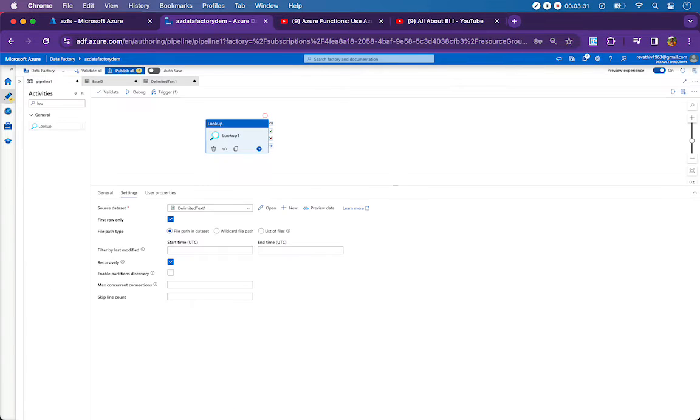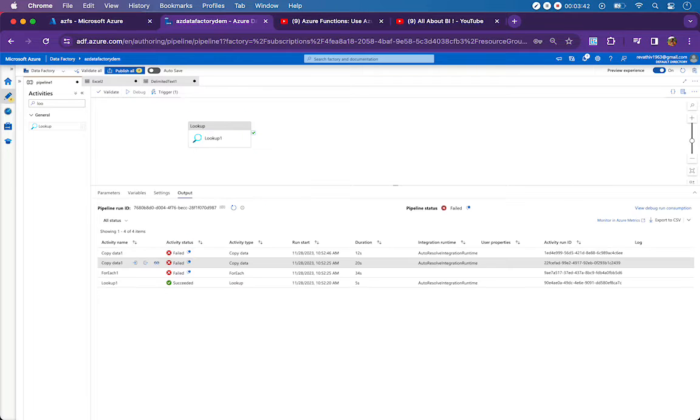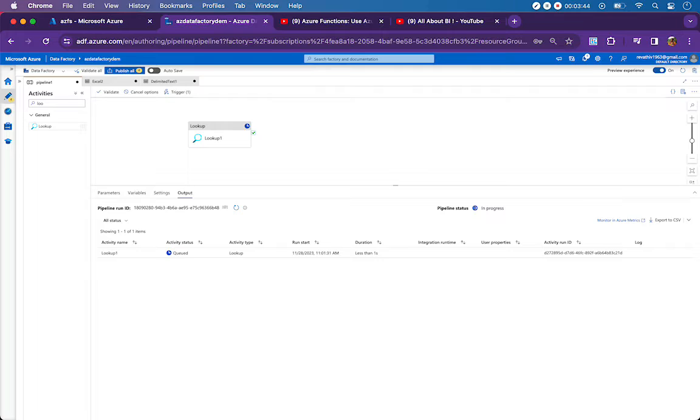So this is step number 1. We are pointing to the lookup file using a lookup activity, and we have to remove the option first row only, and then I'll run my pipeline. This is going to get me the rows from my lookup file. In our case it's going to be 2 records. Let us see how it brings them.